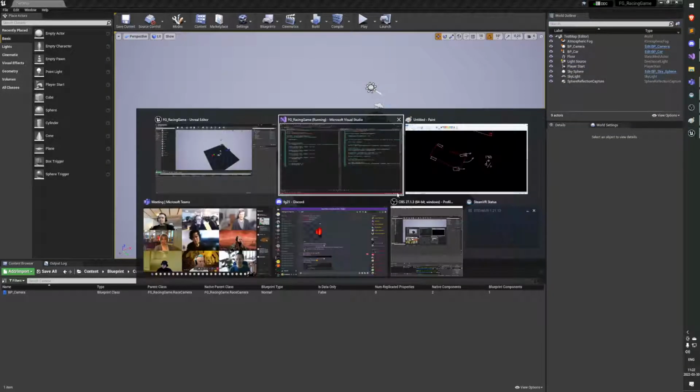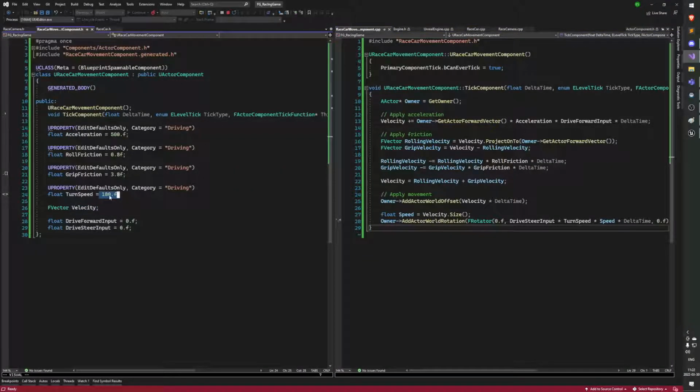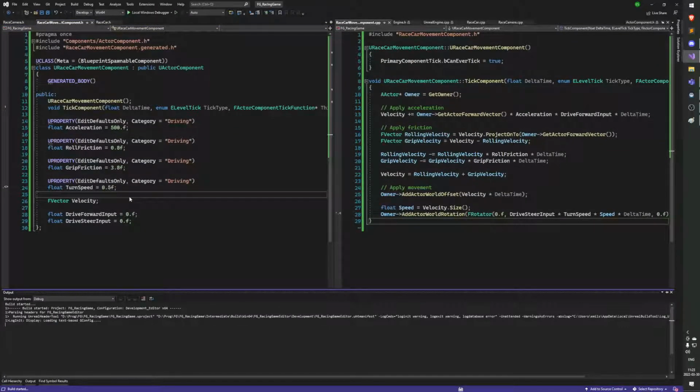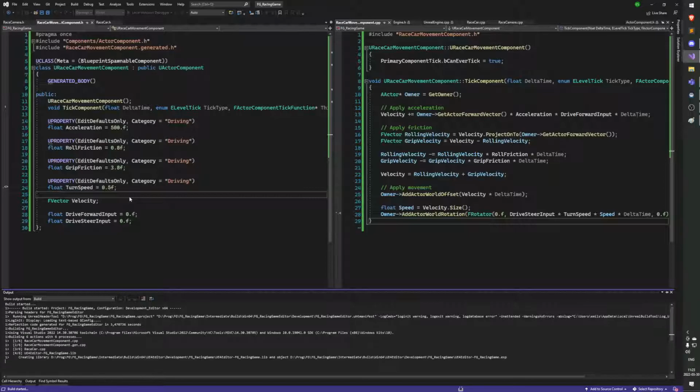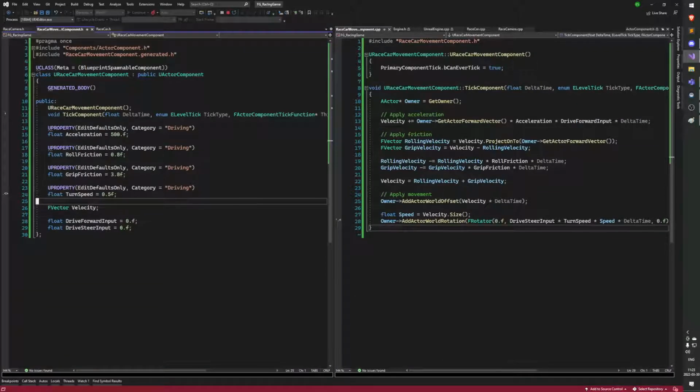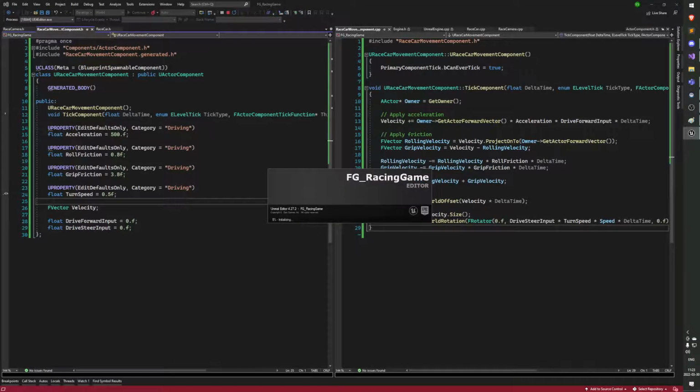Of course, we set this to 180. So that's going to be 180 degrees per unit traveled, and of course, 1 unit is 1 centimeter. So for every centimeter we go forwards, we're going to turn 180 degrees, which is quite a lot. I don't think cars can actually do that. So we're going to turn this down a lot. I don't know, let's do 0.5 perhaps. I have no good mental image of what a good number would be, but definitely smaller than 180. So let's do 0.5. Now, for every unit we travel, we're going to turn 0.5 degrees.